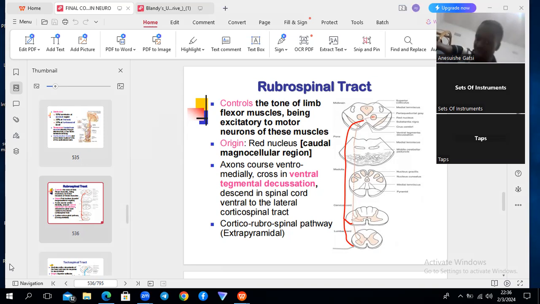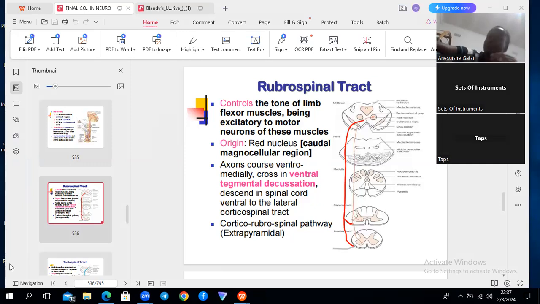So this comes from the rubrospinal tract. If you want to be fancy, we'll now say it's from the magnocellular portion, but really these finer details, we'll do them when we do the specific parts of the midbrain. Then we can now talk about how there's a parvocellular pathway and the magnocellular pathway, and you name it. For now, let's just know that the rubrospinal tract controls the flexor muscles.